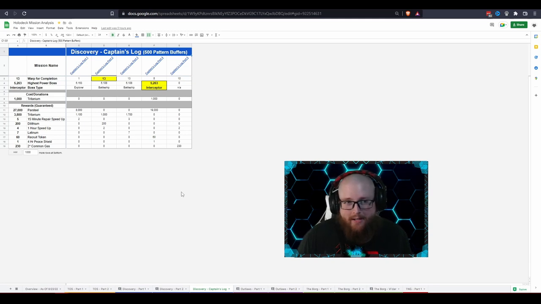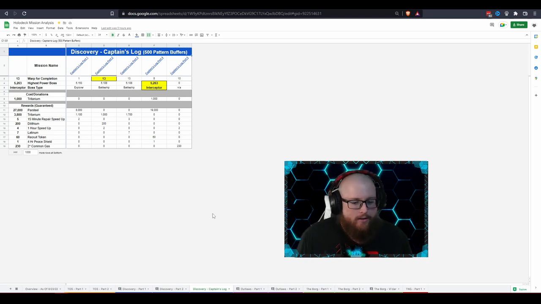We estimated it would take like $140 to get enough of those. I think it's seven of the $20 packs to get enough pattern buffers to get everything out of the holodeck as it stands right now, August 2022. But we don't want you to do that. That's why the community here banded together to pick up these piecemeal so we could stitch this whole thing together, so that you guys would know what you're going to get and pay for whenever you buy stuff out of that holodeck.